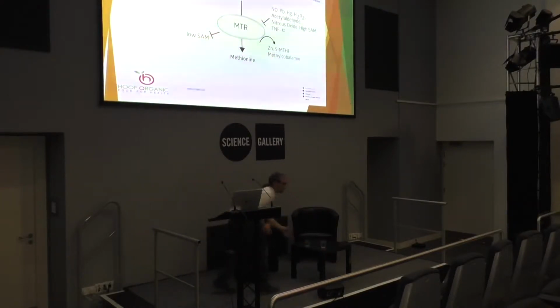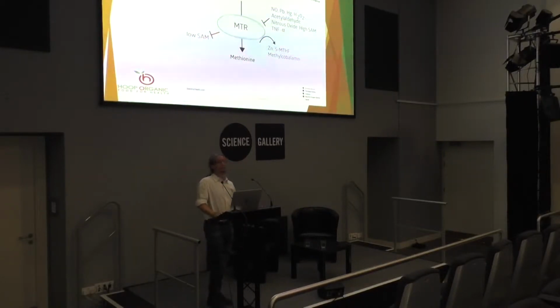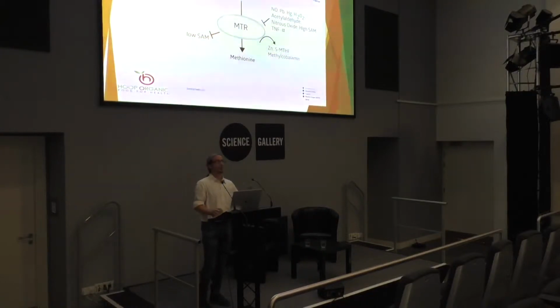The important thing about this slide already gives us the clue of why it's so important to look after your digestion, because zinc, folate, and methylcobalamin are nutrients that you take from your digestive tract, from the food you eat. Each one of us, at some point in our life, has had digestive issues. Some of us here in this room have chronic issues, even small discomfort. Those are able to change the way our biochemistry works.